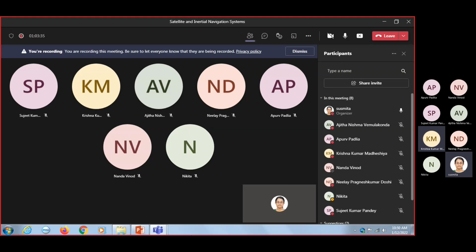Then the position is projected onto a map in the phone to give you your location. In the map, you get your location. But the navigation system does not give you location. It gives you your position, and then that position is projected onto a built-in map to give you your location. So this is the basic difference between the two.